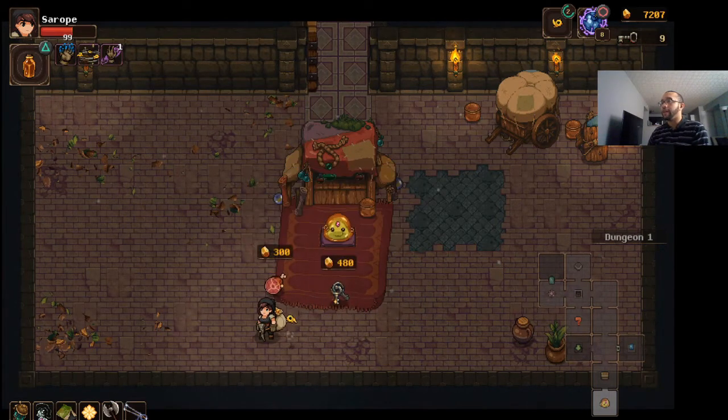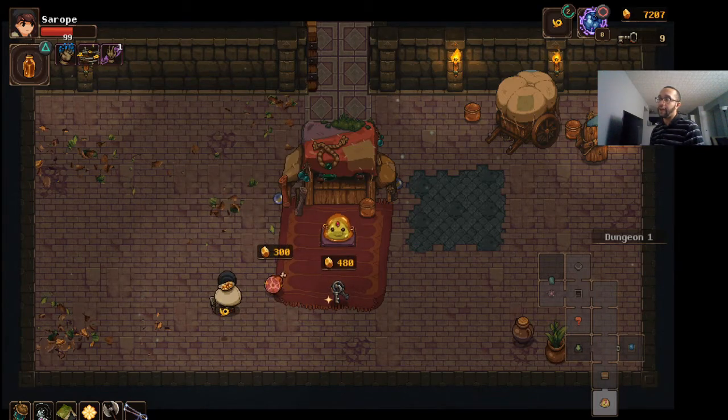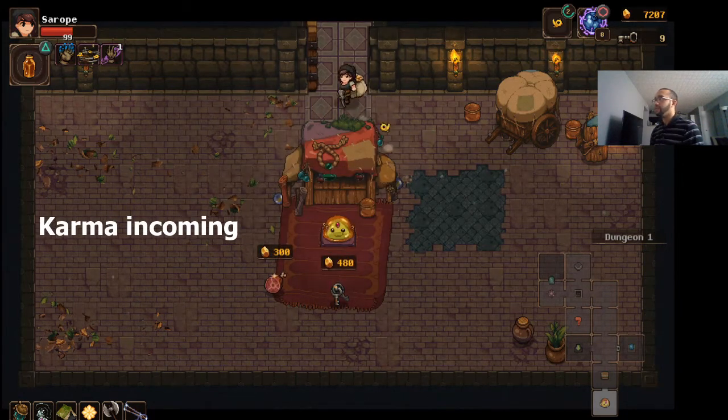And then because of money investment, I want to buy this ham shank just so I can get most of my health back since I'm at half health. But I'm not sure. I don't need to buy this key ring because I'm at 9 keys.